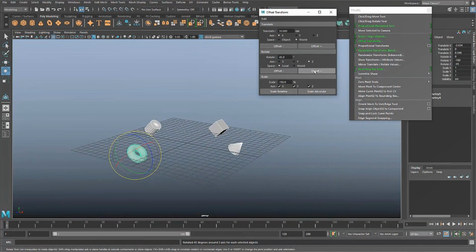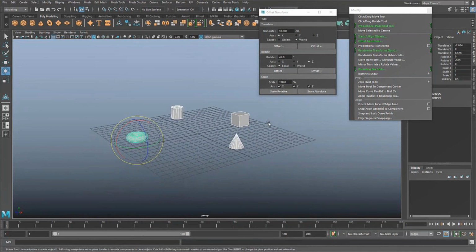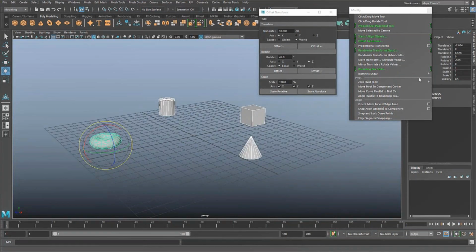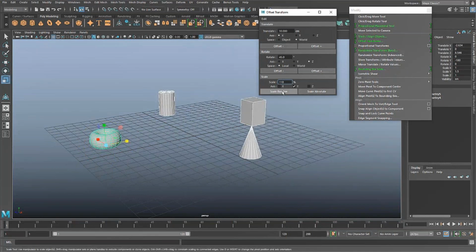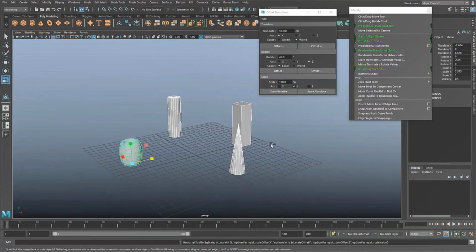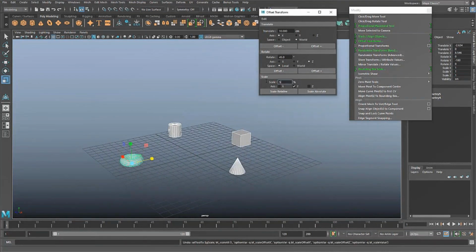So you can see when you look at their parameters, their scaling, it's all 0 now. But if you want to scale it in any one of the axes, for example only the y-axis, you can keep clicking and it goes on incrementally. So it's a very nice way of having an incremental movement or a constant movement.